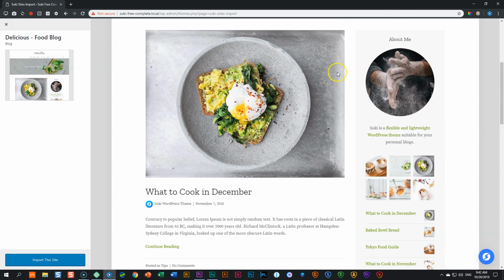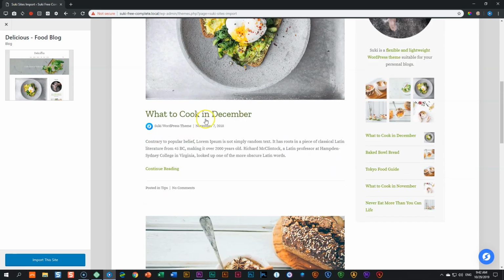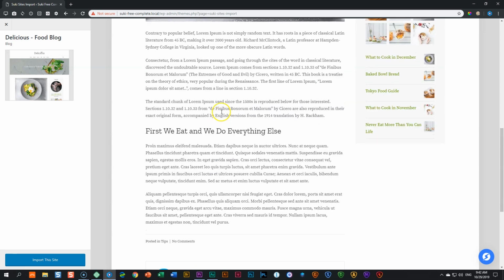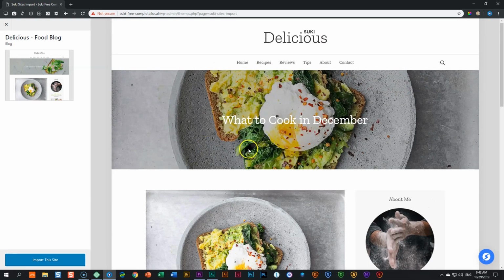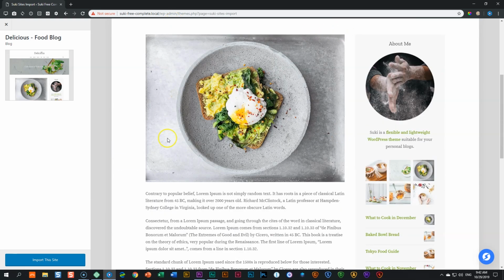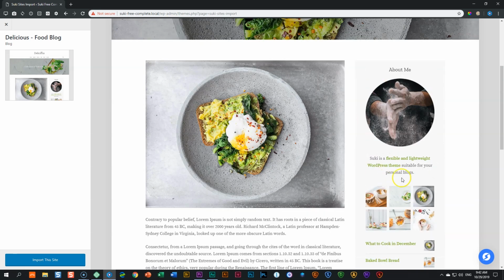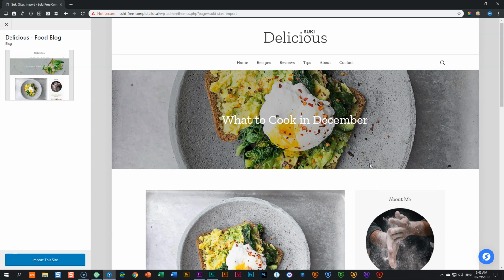So you can go browse through it. This will be your front page then, which is essentially your archive page for your posts. And if you click on this, it will open a single post for you. What we see on the single post is a page header, and then we also see our featured image over here with our normal contents, a sidebar with some widgets in there, all done within Suki. Import this site, and then we're going to work through the various pages and posts and look at what the customizer can give us in terms of headers and other customization.